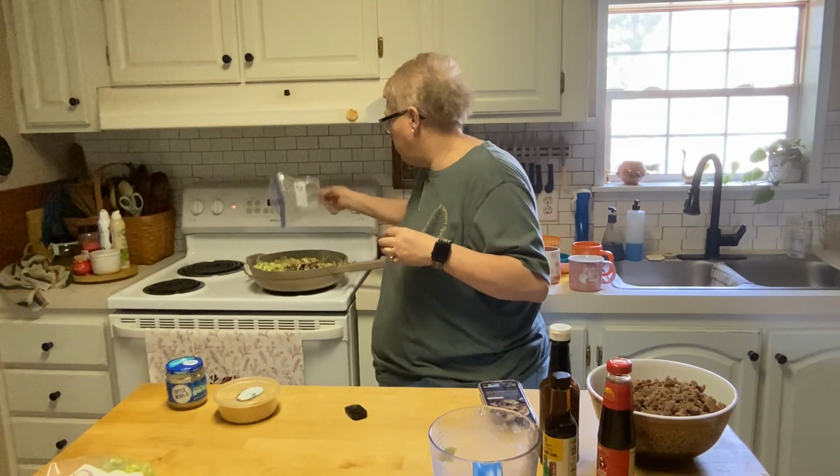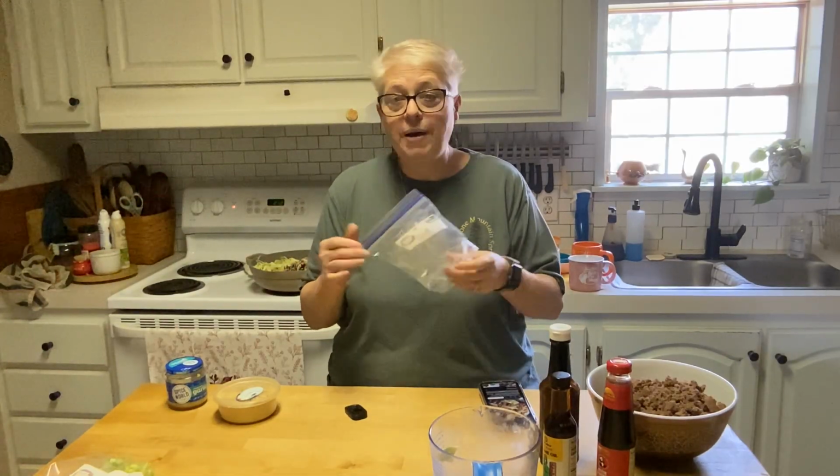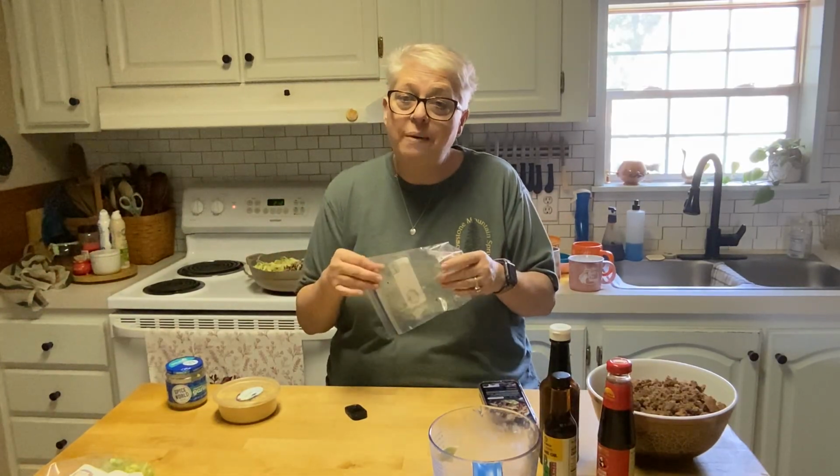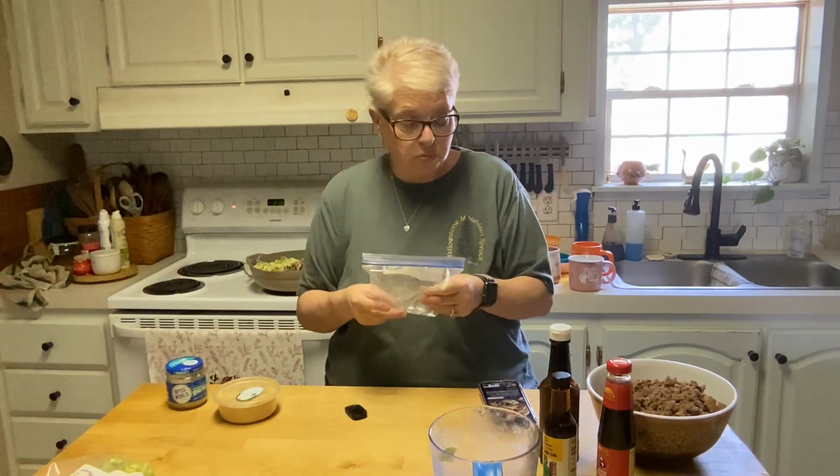All right. So we're just going to give that a few minutes to cook down now. Because of my diverticulitis, I have to cook my cabbage a little bit softer. So if you like a crispy, crunchy cabbage, then by all means, cook it the way you like it. So I'm going to give this a few minutes to wilt down, and I'll be back.